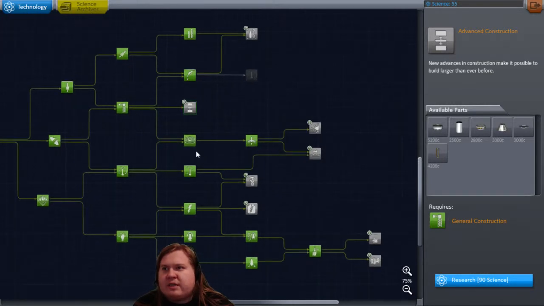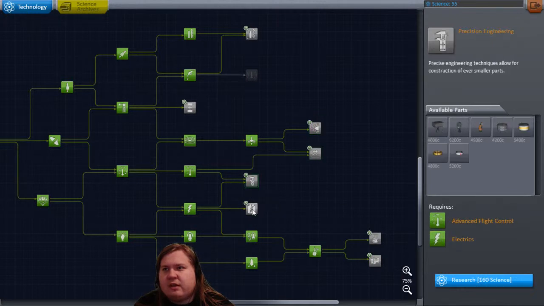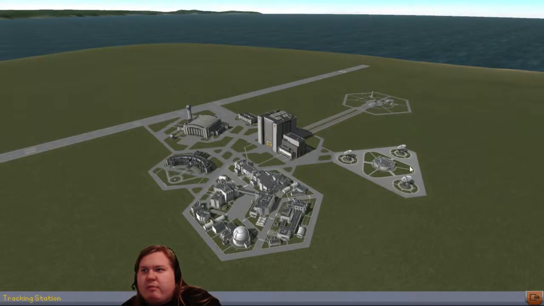Well, okay, I guess that's the unlocks for now. When we get some more science, I'll unlock this one to see what's opening here. And I want all of these, and those. These would be amazing. Field science and electronics. I guess I need electronics from this side to unlock these. This would be nice. Oh well. So let's go build a plane.